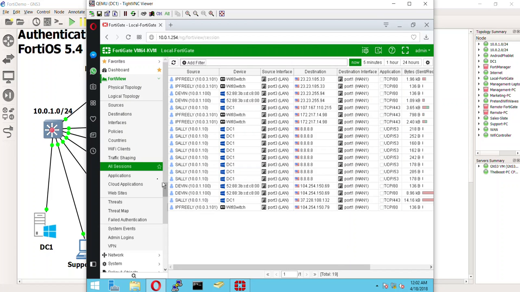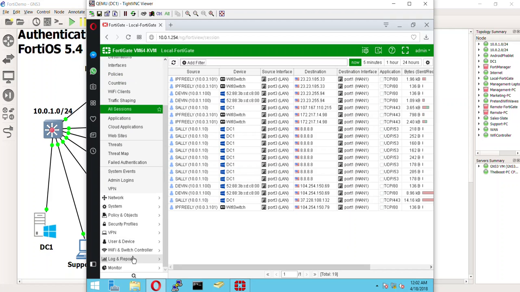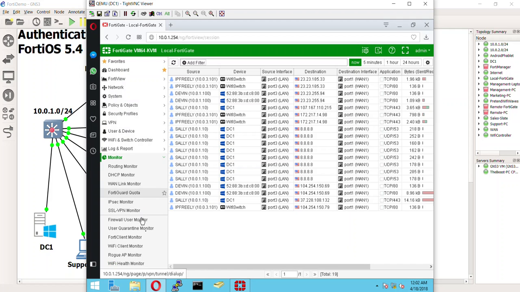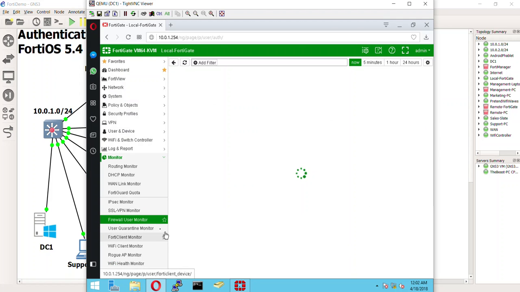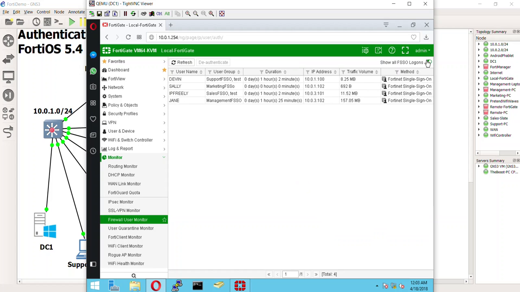Now on our FortiGate, if we go to our monitor and we go to our users, firewall users. All right, and remember, if you don't see your peeps, right there is the FSSO logins, and she is a part of the marketing group.